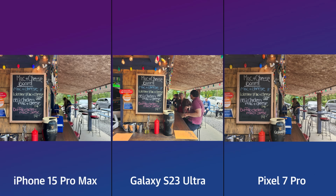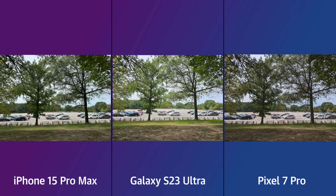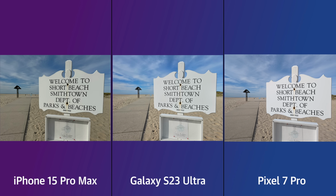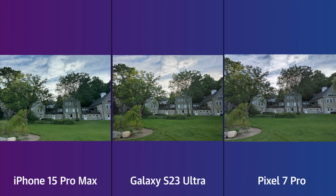But now back to the zooming face-off between Apple and its Android competitors. Honestly, after evaluating my copious pictures of things from far away, I can't tell you who the clear winner is. I mean, of course, Samsung has a bit of an advantage in getting closer to things from further away, but at the same zoom levels, they're all basically the same. In some cases, the Pixel did a little bit better, it retained detail more clearly, whereas the iPhone tended to be a little bit aggressive with its HDR processing.